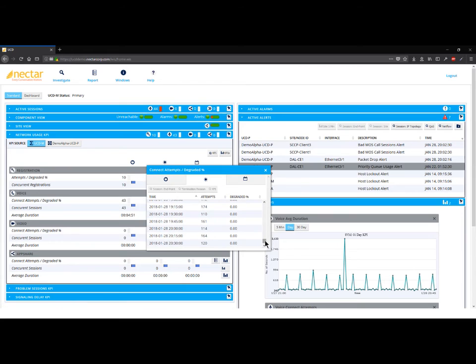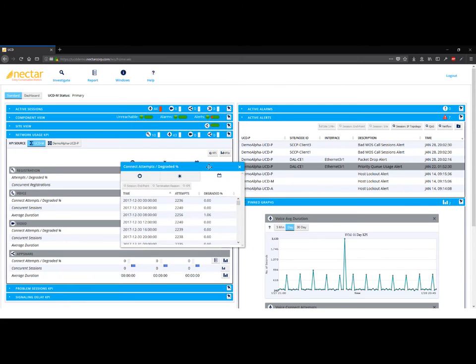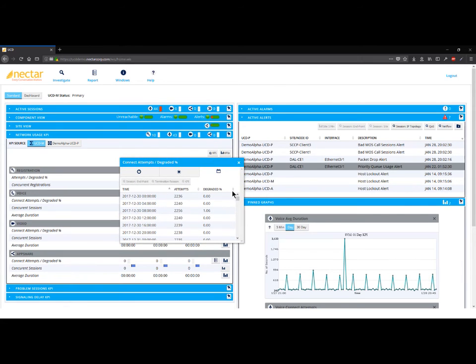For the past day, we can see that the percentage is still pretty small, albeit we did see some. I have it sorted based off of the percentage of degradation, meaning how many times it failed. We see that we do have a little mark at the bottom. For our example though, I'm going to go into the moving 30-day average. I'll drag it more into the center view here. And I'm going to do the same thing, which is sort by degraded, and we'll make it descending so we have the bigger numbers at the top.